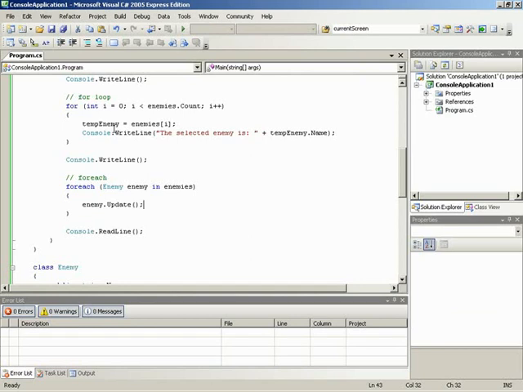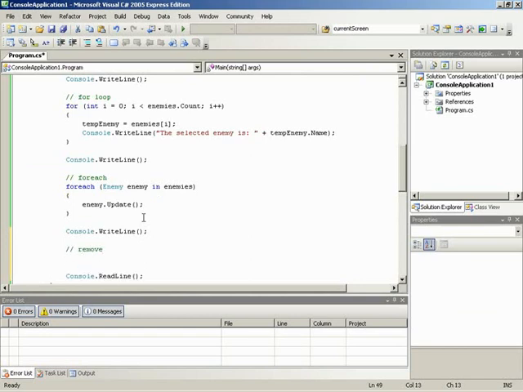All right, so now that we've got that in place, I guess the only thing left we need to take a look at is removing. So let's go ahead and do another console write line, keep things nice and clean. And in here, let's do a comment for remove. All right, this is going to be the remove.